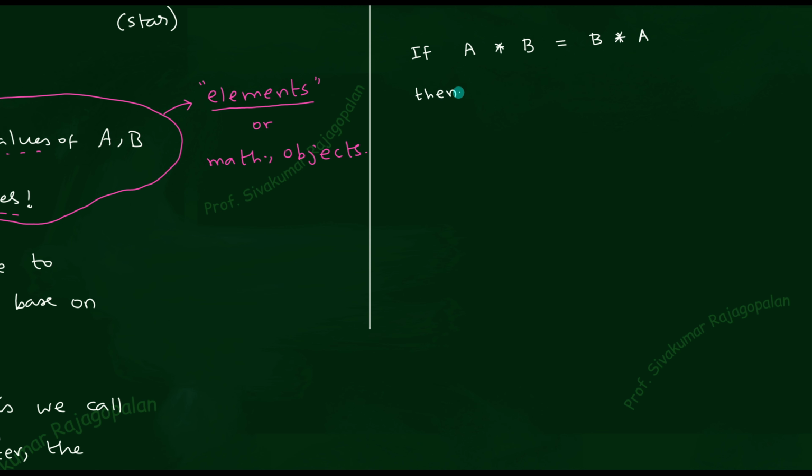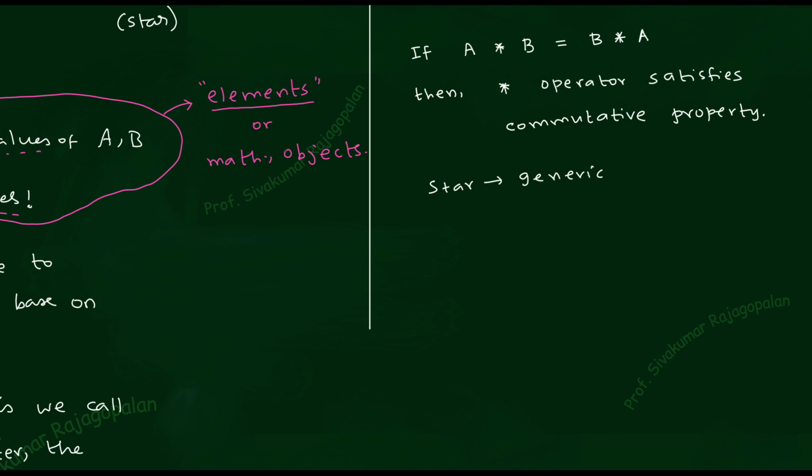Now we are explicitly writing the star. Star is a general or generic operator. It can be anything. That is very important. It is not multiplication. If this particular condition AB equal to BA is satisfied, then we give the technical name called commutative property. Just now you learned the so-called closure property. In that particular style, the technical term for the equality between AB and BA is commutative. So this is important. Star means generic. Generic means any operator. It can be any operator. That point should be clear, because our mind will always tell us that star means multiplication.